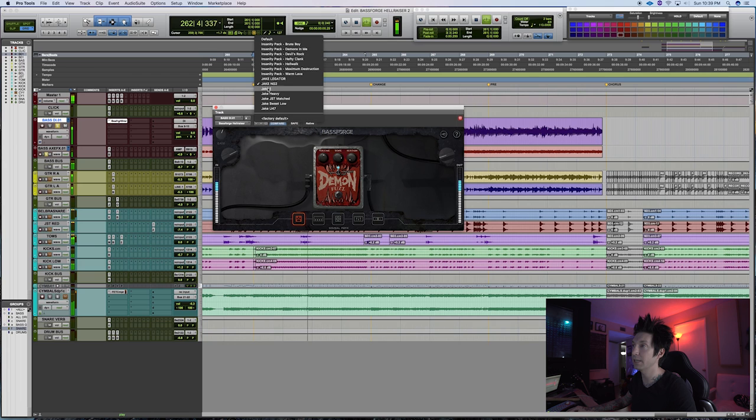Well, let's go back to my setting. This was my setting. So this was the setting that I have been using. We also have many different cabinet options. So I just use the JST Match Cab because the dude obviously knows what he's doing, so I trust him. And it sounds really good to me.